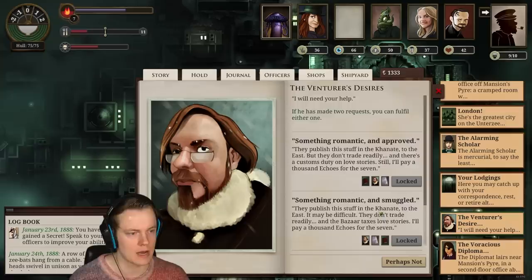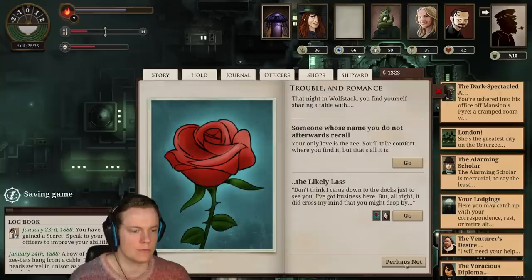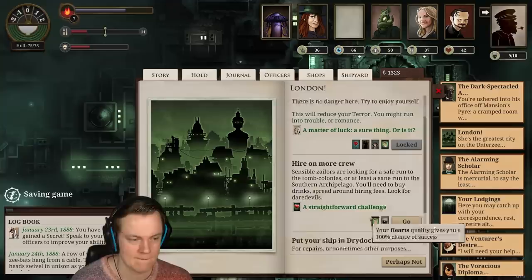Anyway, we could do this one again. I think I'm doing this. We don't really need a crew. We were fortunate. We lost 5 terror. We gained recent news, and that's it, I guess. And then this again. Don't think I came down to the docks. We'll do this. You've lost. This is so good. Nice. Every time you lose 10 terror. Amazing.